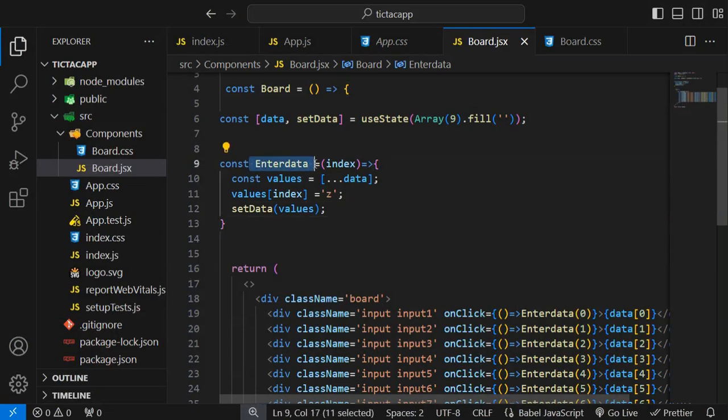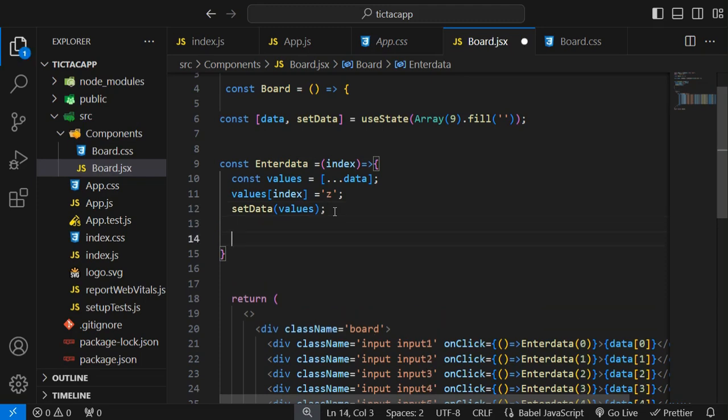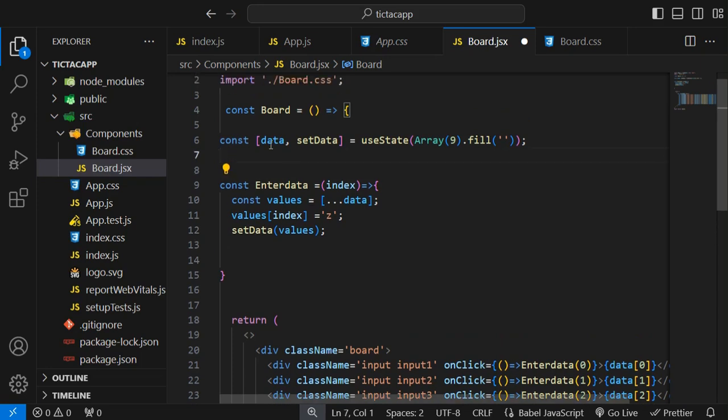This is our enter data function, and inside this enter data function I have to take again a useState. This useState would be just to hold the values.